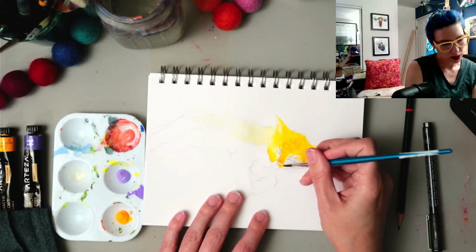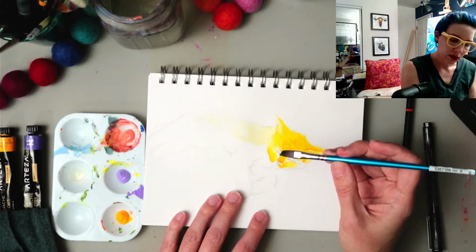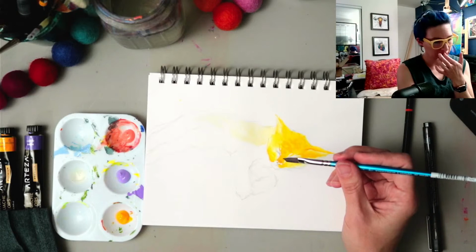I'm using a little angle brush. This is a Winsor & Newton angled 6mm. It's a little longer bristles, so it's nice for working with water mediums.